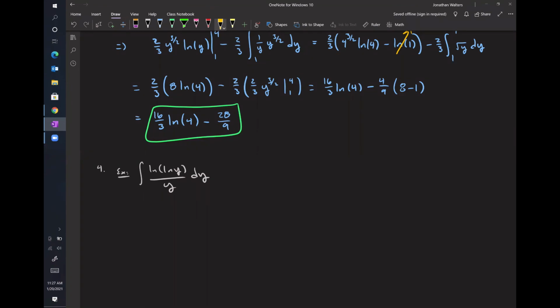So that's kind of our overall strategy. After that, you just got to try to be clever. Hopefully we'll get to some integrals where we have to be clever. So far, it's been pretty straightforward. What do you think we should do here?